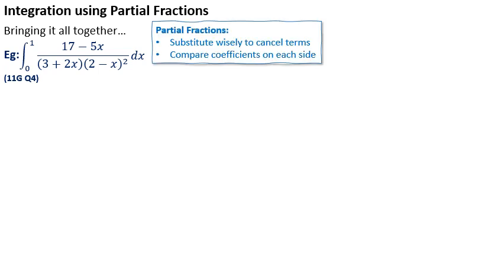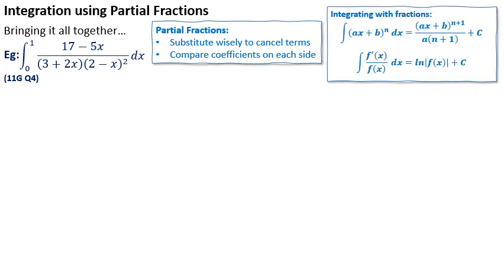Remember the rules for partial fractions. We can do either of these two things, either substitute numbers, or we can compare coefficients, or we can do a mixture depending on what works out the best. And when it comes to integrating, we've got two main results that we'll be relying on during this topic. One of them is something linear raised to a power, and the other one is when the top is the derivative of the bottom. So let's dive in and give it a go.